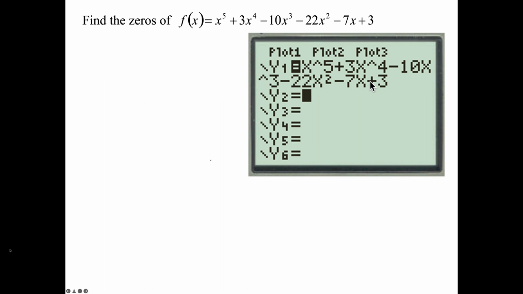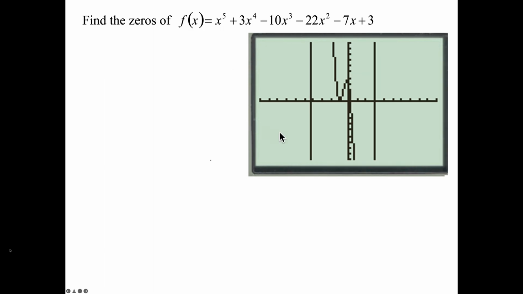All right, you should have it typed in by now. Again, biggest number 3, smallest number -3. Your Zoom 6 window from our last problem should be good. And here's my graph. Okay, wait a minute, hold it. If I couldn't go any further than -3, 1, 2, 3, what am I doing out here past -4? I mean, I can clearly see 1, 2, 3.